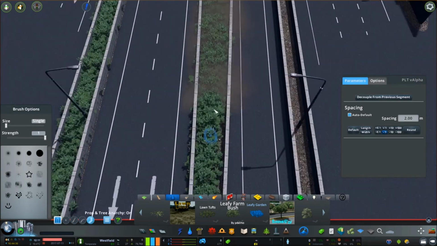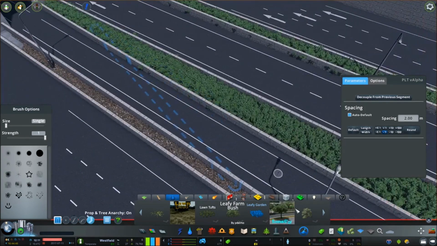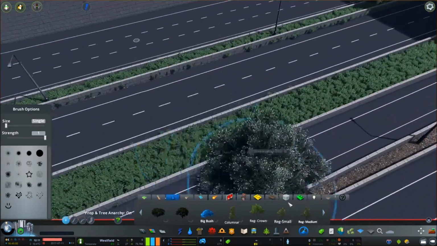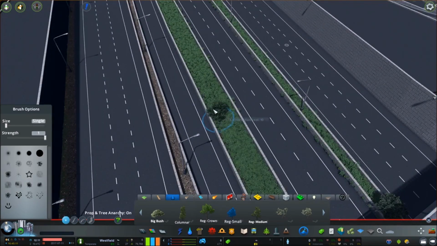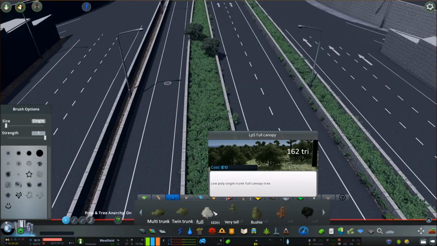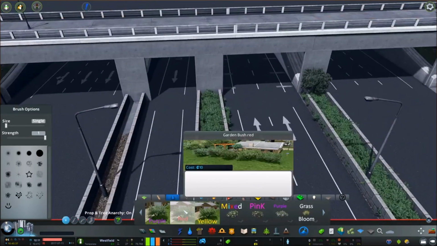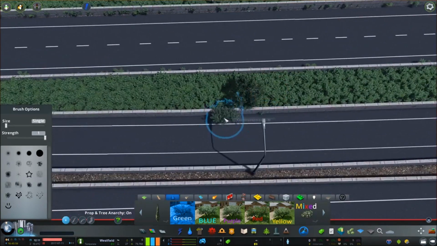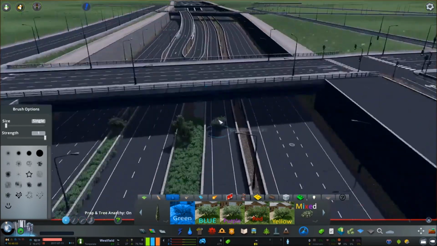And I tried to make it look as close as I could to Mercer Island's sunken highway. They have trees in the central reservations between the different motorway lanes, and I just thought it fills out a bit, because otherwise it looks very dead in the centre of a sunken highway. Not very much is going on.